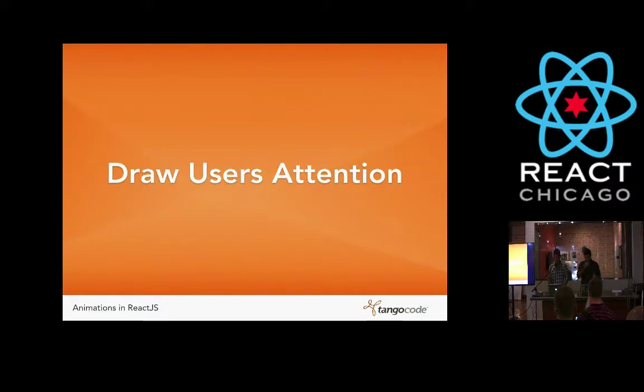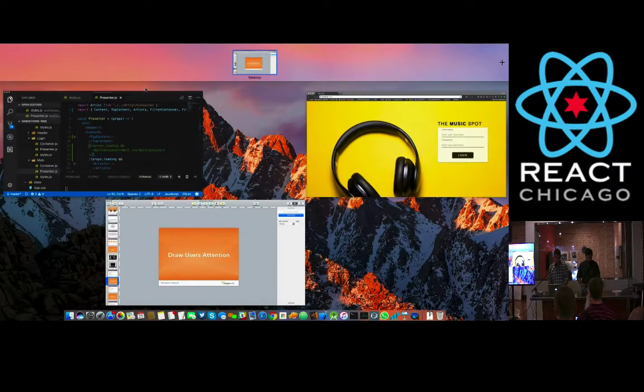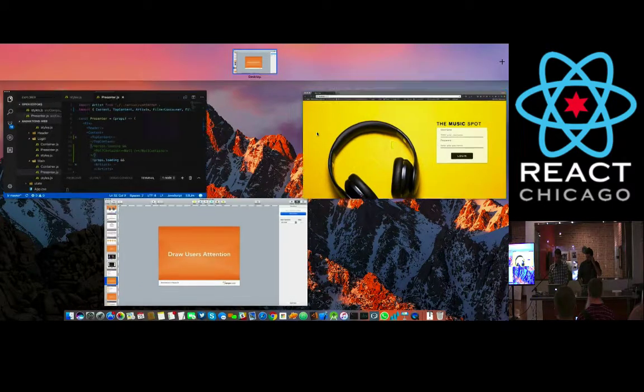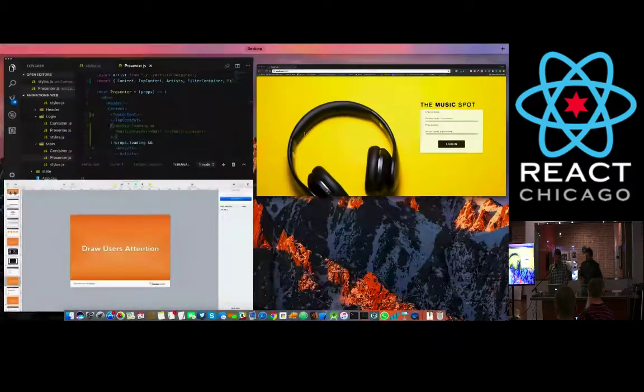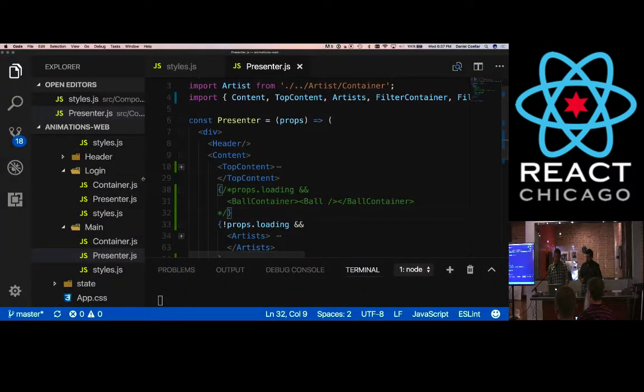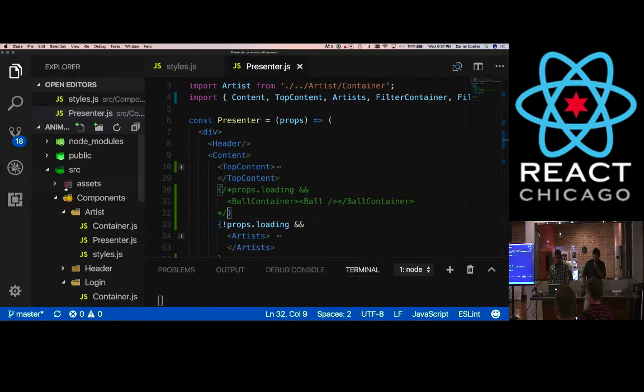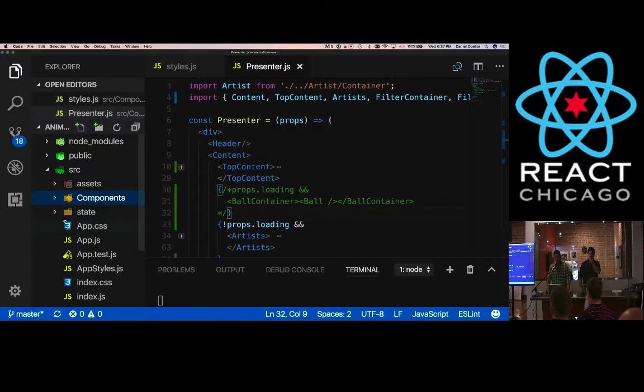Sure. So let me first add some context to the application that we actually built for this. Let me collapse all this. What we built is basically a very basic Redux React application, or React Redux application. Are you guys familiar with Redux? Most of you. Okay, so a very popular framework. It allows you to manage the state of your application, so it's easy to share data across the application.